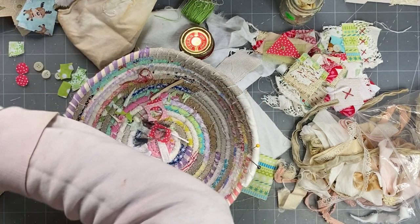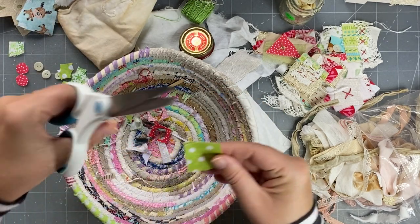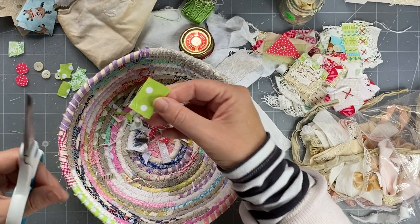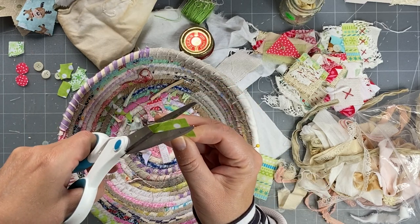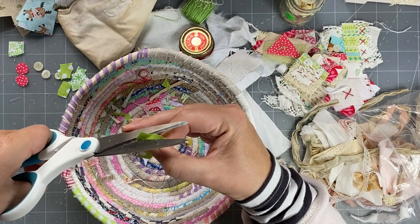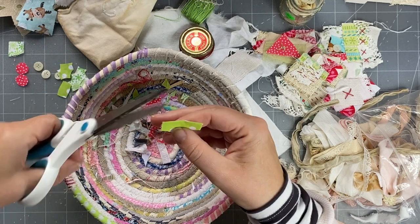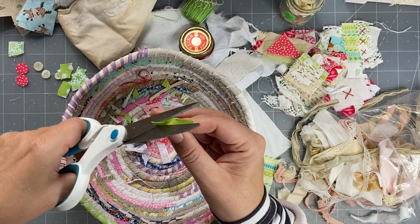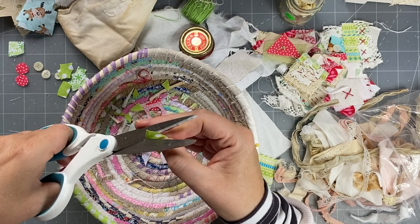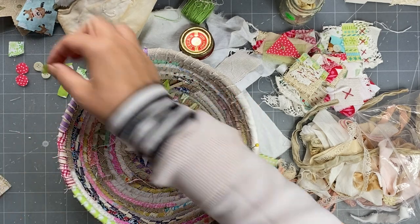Okay. And we'll grab another green and I'll do a bigger holly leaf for you. So you cut your rectangle. Start in the center there, around like that, and to the center over there, kind of. And you just adjust it. Takes a bit of practice, but you get there in the end. And there we go. We've got a wonky holly leaf.